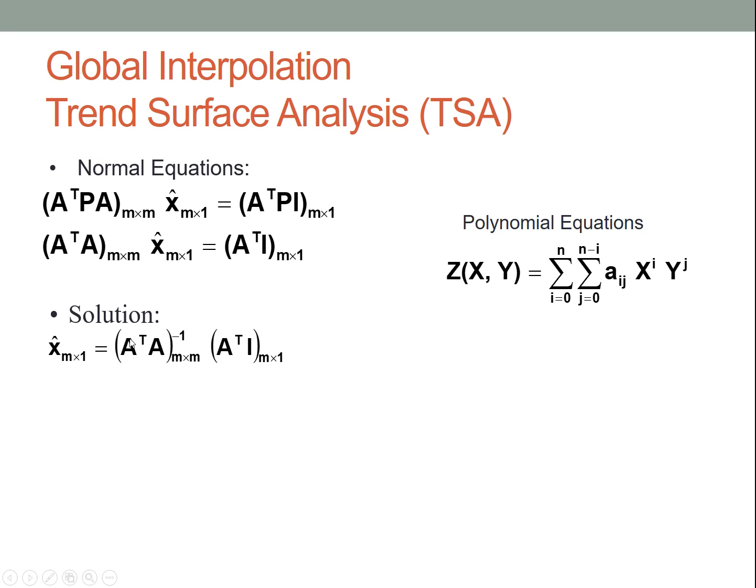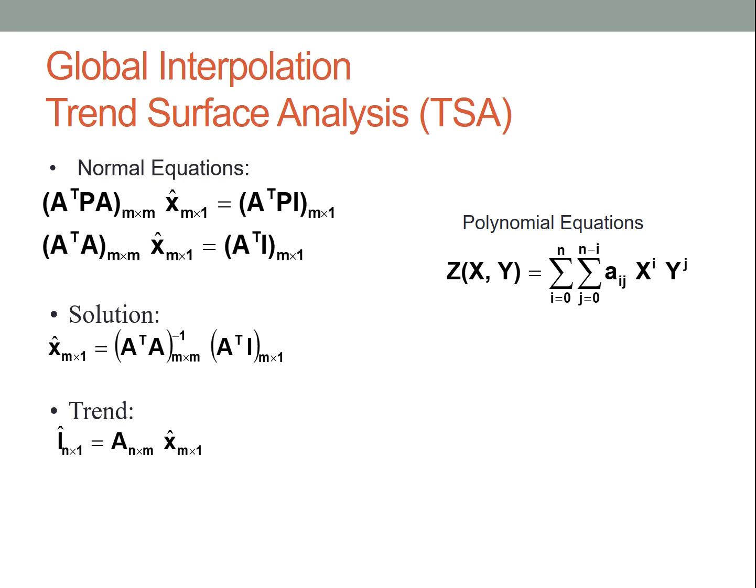So we have the design matrix is A, just a reminder of that. We have A transpose A. We have to do that math first, and then we inverse it. And then over here, we have A transpose L, which is my observed Z values, right? So we calculate that, and then we can multiply the two of them together. And then we end up with a vector of the coefficients.